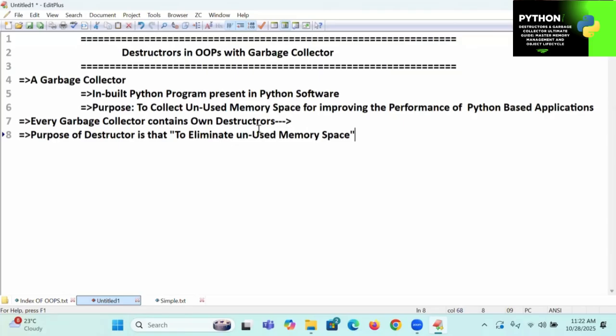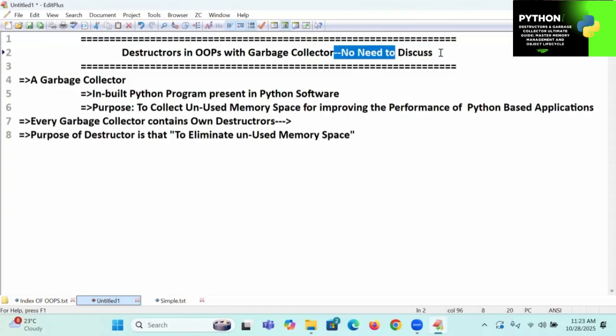Such destructor code was written inside the garbage collector. So every garbage collector contains its own destructor. That means a programmer need not write a destructor. Even in this class, if I say there is no need to discuss this topic, students will think negatively.